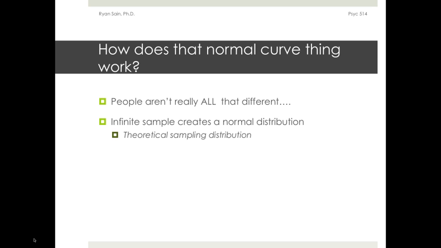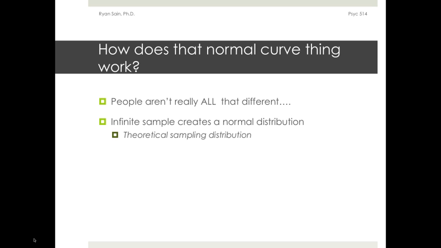Notice I keep saying should be and could be and all those things. That's because there's, like I said earlier, a lot of factors that affect this stuff. So it's a theoretical sampling distribution, and we're going to use that as our basis for comparison. And that's what allows our inferential statistics to work, believe it or not, that we are assuming that at the population level it is going to be normally distributed. In fact, that becomes one of the biggest assumptions for all these statistics, a normal distribution in terms of your sample, right? Because if at the population level we know the theoretical sampling distribution is a normal curve, then we have to have that same sort of thing represented in our sample if our statistics are going to generalize to the population.